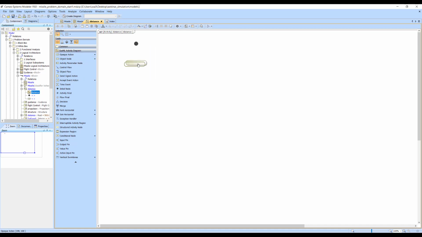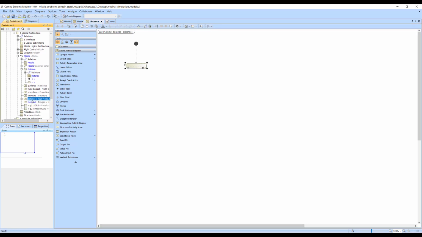The opaque action will allow us to manipulate our variable. I'm going to connect these two, and I will copy distance. Distance is equal to distance, let's say -1, or maybe let's increase it.